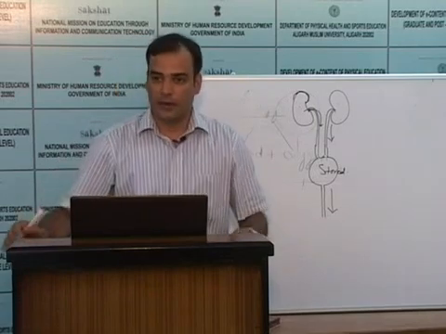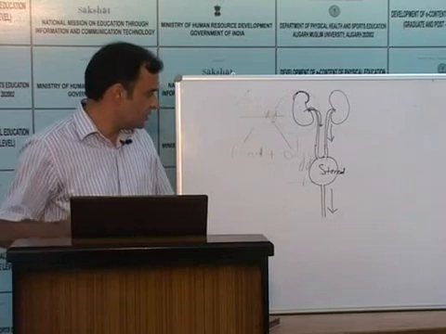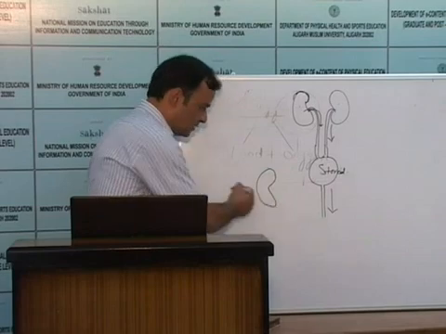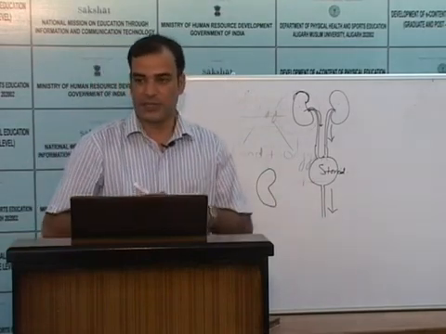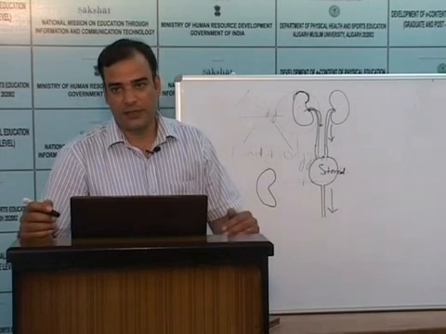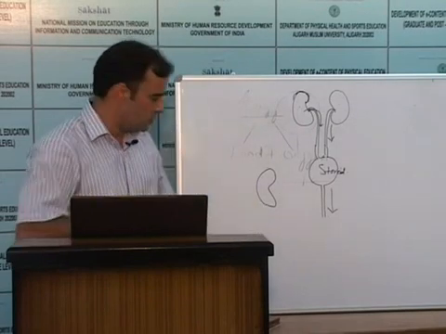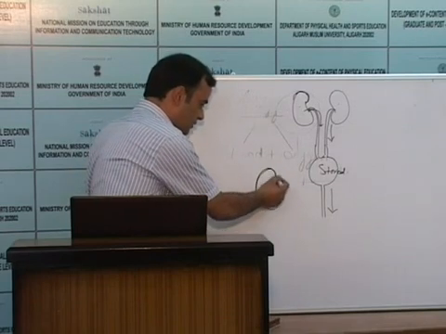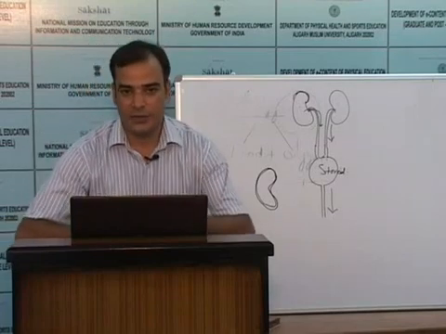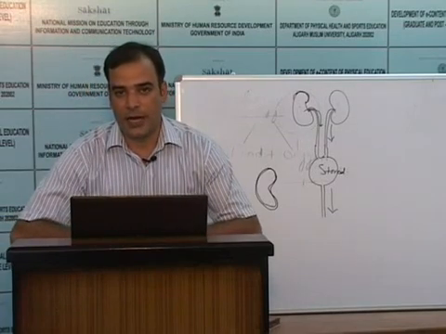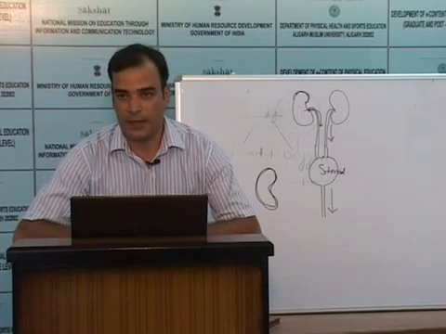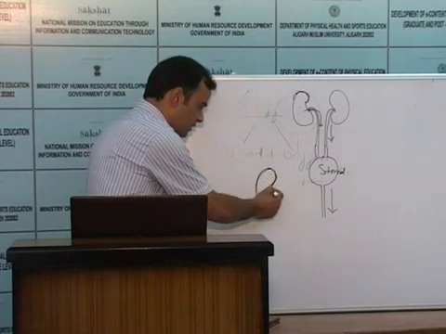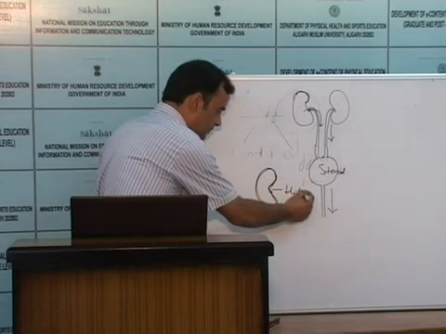Kidneys are basically bean-shaped structures. Bean, you must have seen that this is the shape of a bean. So kidneys are bean-shaped structures, and each kidney is covered by a connective tissue capsule. That is, each kidney has a covering outside, which is a connective tissue covering, that's called the capsule. This capsule gives protection and support to the kidneys. On the medial side of the kidney is a small depression. Here you can see this is called the hilum.